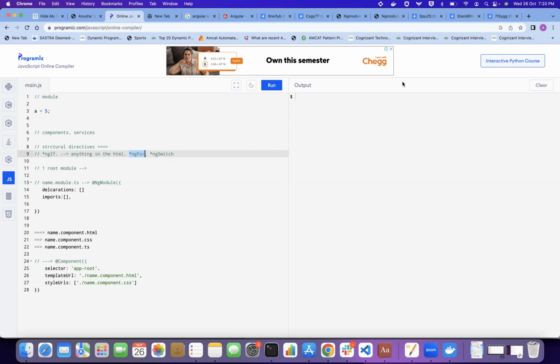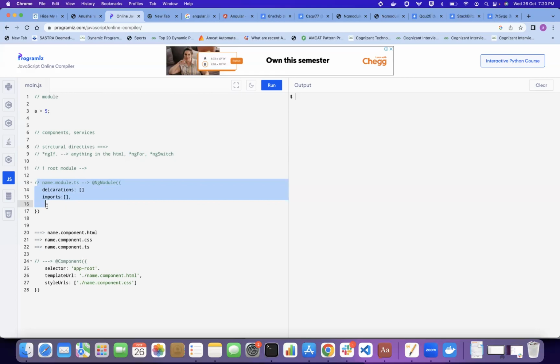We need to declare it in the module file. Whenever you create any component, you need to declare it in which file? Module.ts file.